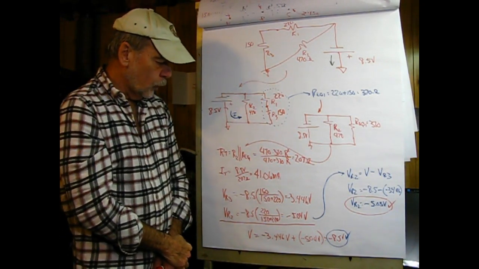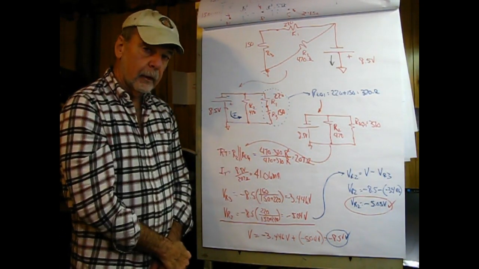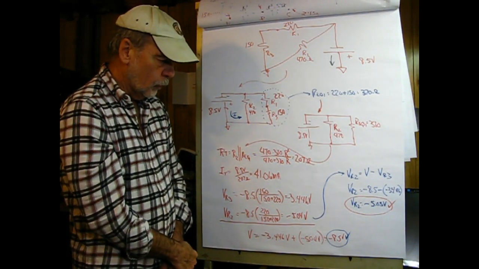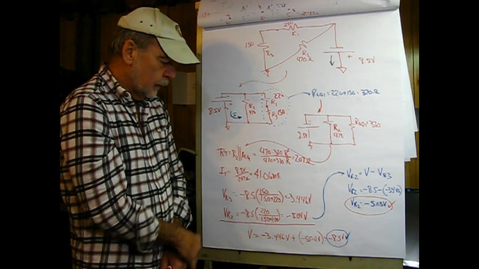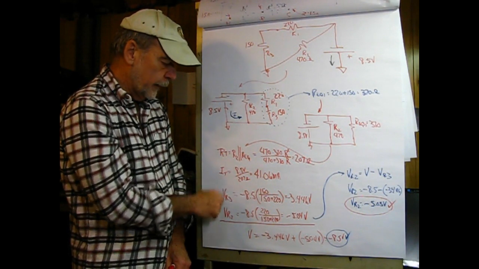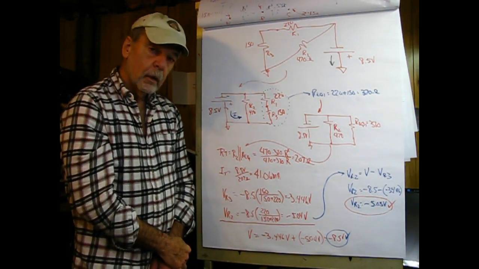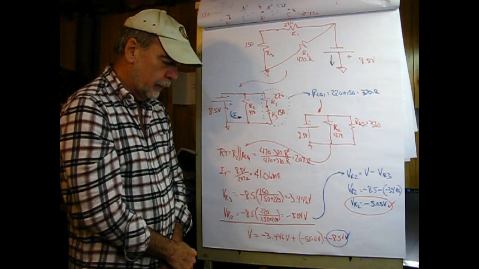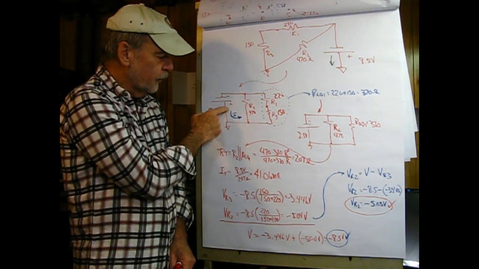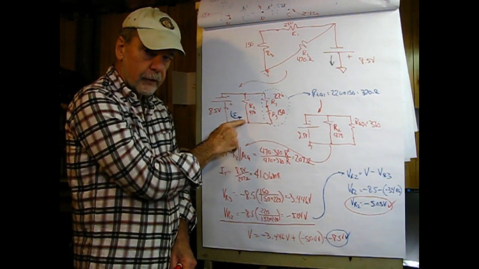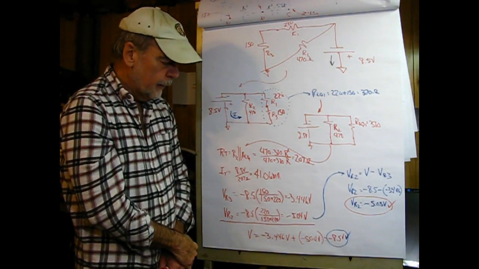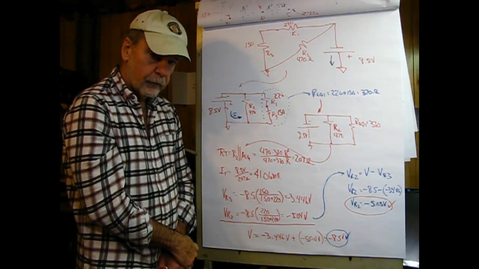Next, I want to find our total, so that would be R2 in parallel with our equivalent, and I'm going to use product over sum, and that gives us a total of 207 ohms. I total here then would simply be equal to the voltage 8.5 volts divided by our total 270 ohms, which yields 41.06 milliamperes. Now, I don't have a negative current here, and the reason I don't is because I defined the current in this direction. If I defined it in the other direction, it would be negative.